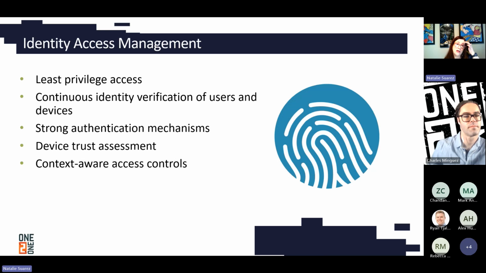Identity access management. This also helps us implement least privilege access. This allows us to have granular roles that are based not only on who we are, but on the context. Just because I'm the CEO doesn't mean I have to have access to all HR records. But there may be a time when I do need access to something in particular, and the idea is to only grant access when access is needed. It allows continuous identity verification. This again is zero trust: never trust, always verify prior to access.